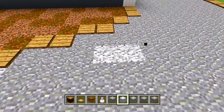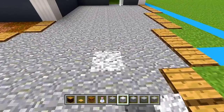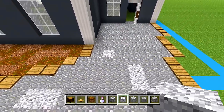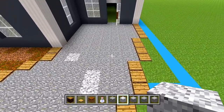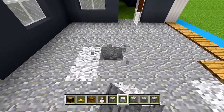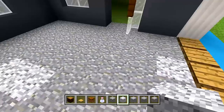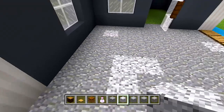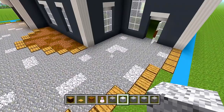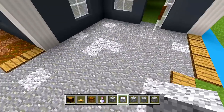Oh yeah, I almost forgot. We won't add it because I didn't add it at the original build, but I could have added some cobblestone stairs and maybe some stone brick stairs to add a little extra texture and depth to the ground as well. That is up to you. If you guys know what I'm talking about, I'll show you if you want to do that. I'm not going to do it because, like I said, I actually didn't do it at the original build. But another thing you could do is add some stone buttons on top of all of this when you add all the rest of the texture. That adds a little bit of extra texture as well.